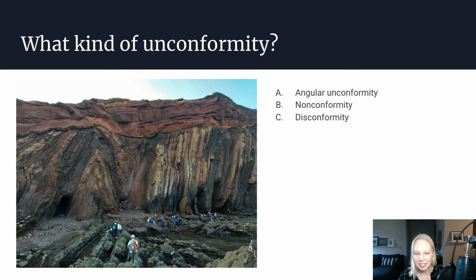Okay, so let's quiz ourselves a little bit. I want you to take a look at this unconformity and think about which one of those examples it represents. Hopefully you can see this, but I'll just point this out. There are some very steeply dipping sedimentary beds, right? And the angle on those is changing. And then on top of those is some relatively flat-lying sedimentary beds. So hopefully you know exactly which one that is.